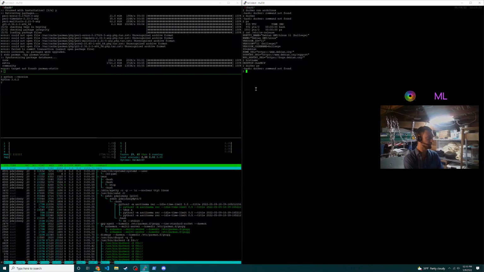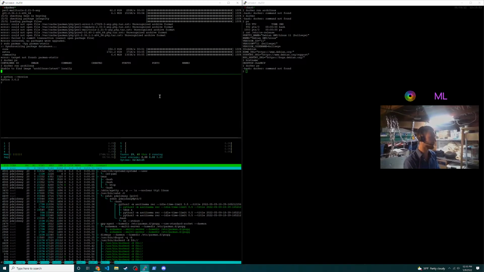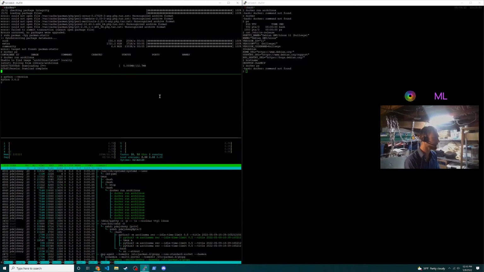Docker command not found. Let's just encode. This is really grinding my gears. Docker PS. Okay, Docker run Arch Linux. Okay, so this will download the latest version of Arch Linux.